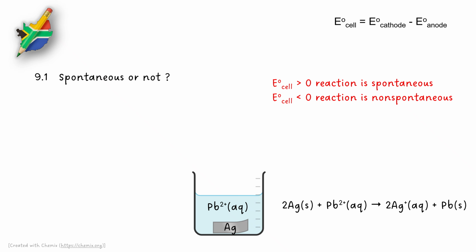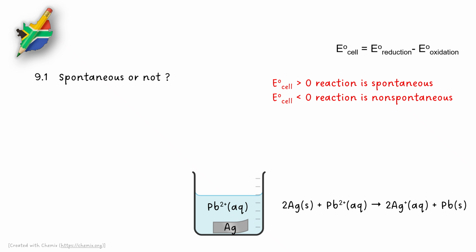We can find the equation for cell potential in the data sheets. It is E cell is equal to the electrode potential of the cathode minus the electrode potential of the anode. Or we can say the electrode potential for the reduction process minus the electrode potential of the oxidation process. Since we have no cathode or anode here, let's remove the top equation.